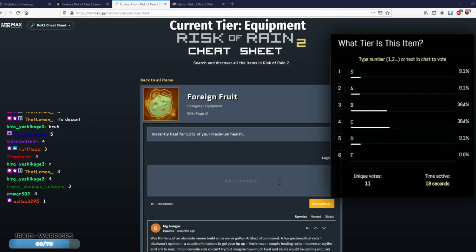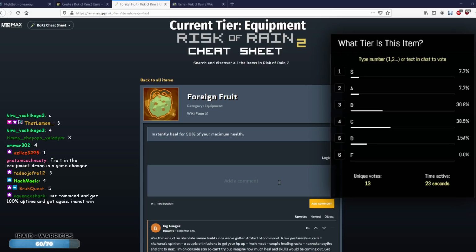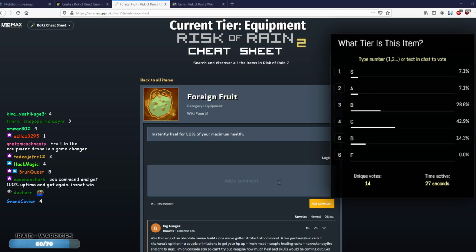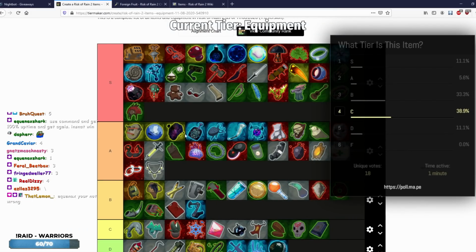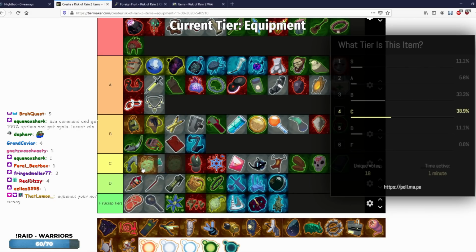If you pop Eccentric Vase into Mithrix and then use it right before it despawns, you can get outside the Mithrix barrier and shoot in without him being able to touch you. At first glance, I only read without him being able to touch you, so I had to scroll up for the rest of that. Alright, it's a C tier item for us, huh? C tier item. Right here.